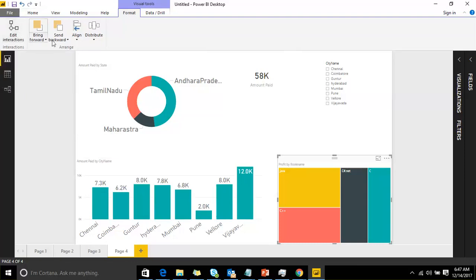And the next one is bring forward, send backward. So sometimes you are going to overlap the visualizations, based on your design perspective.